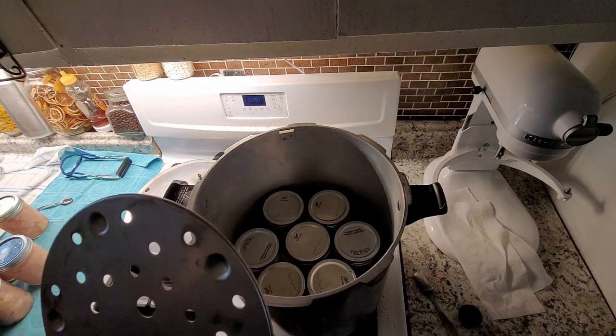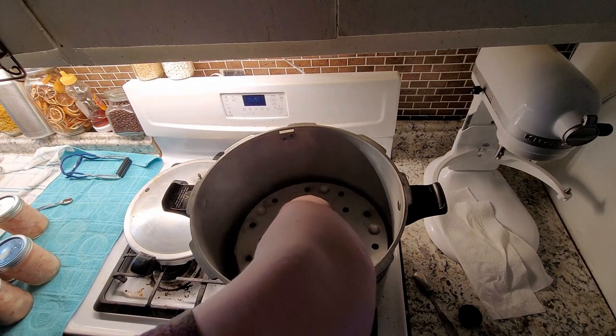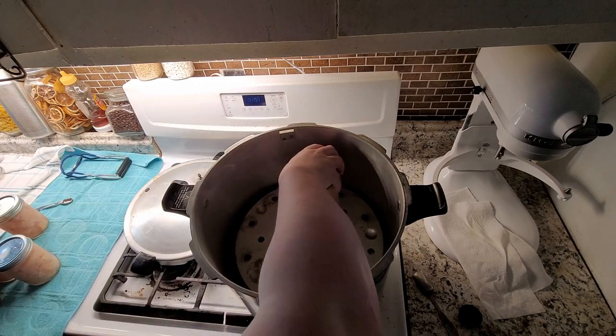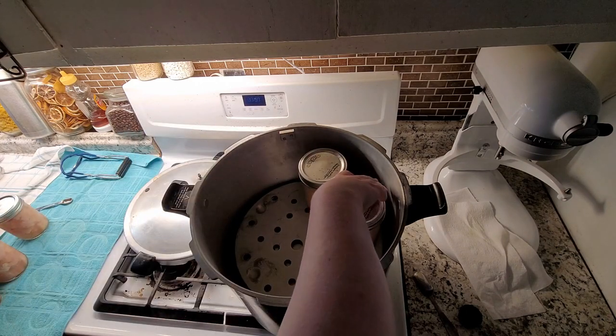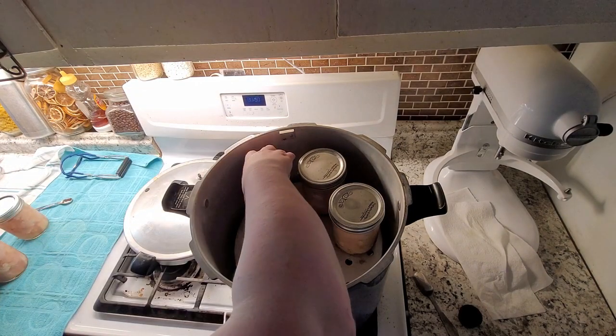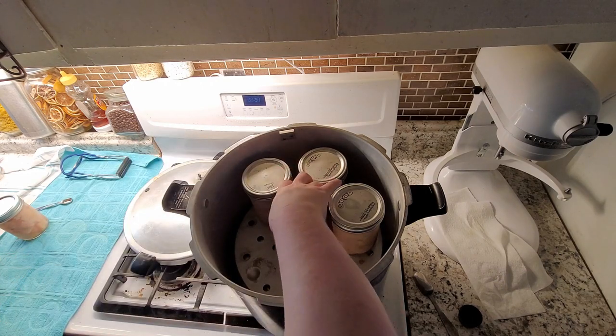Now, this was a luxury for me, but I got this second rack for just setting inside, and it's wonderful if you're stacking, like, if I were stacking different sized jars. I don't know what that noise was. I think it was just the rack settling. But I get a whole lot less jostling around this way.